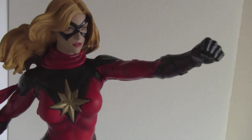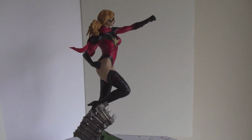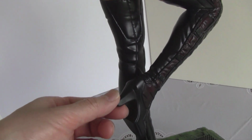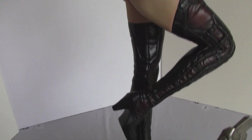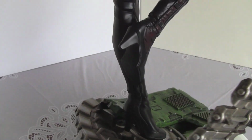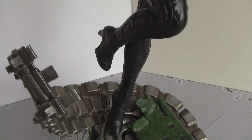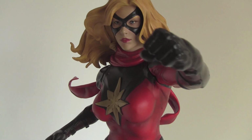The first category we have is sculpting. This sculpt is pretty nice, as you can see. When you look at it, I don't think there's anything wrong with it. Other than, I always have a problem with this. How come all of the females have either really high heels or platform-like shoes? I guess for Miss Marvel it could work because most of her battle and travel are through flight instead of running, walking. So let's just say Elektra shouldn't have high heels because she's a ninja. High heels and ninjas don't mix. But for Miss Marvel or even Wonder Woman, it could work because Miss Marvel can fly and everything.